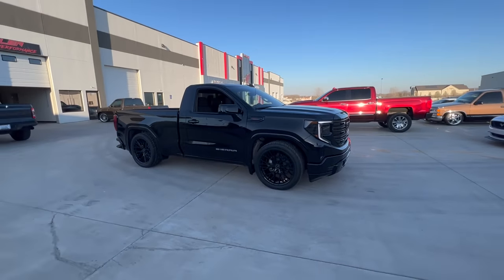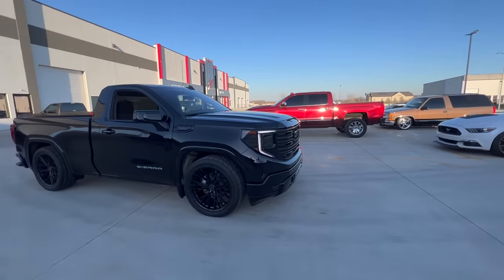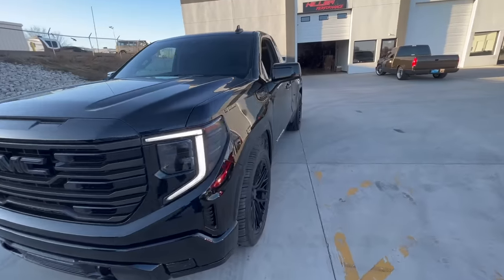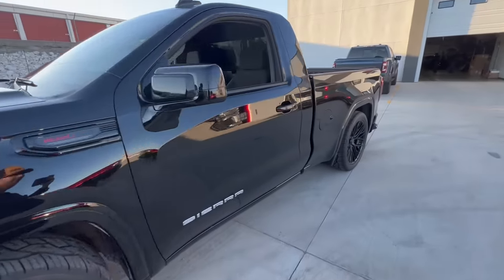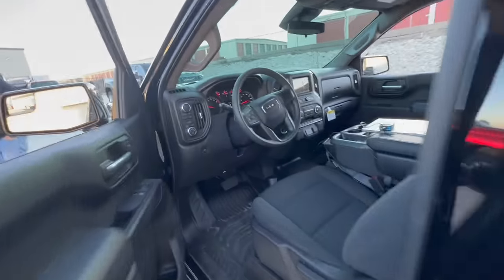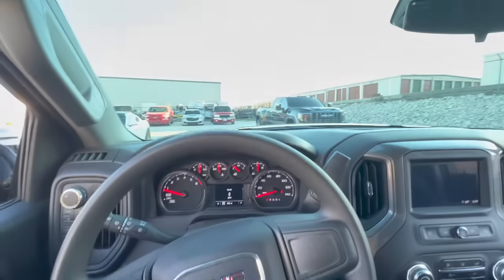Yeah, man, it does sound like it. Oh man, it'll sound a lot better with the turbo. Oh yeah, for sure. Brakes feel good, though. I like the way it looks, dude. I really like the way it looks.